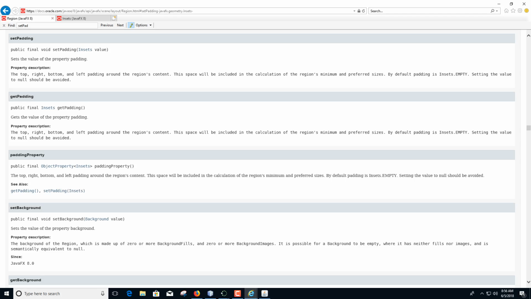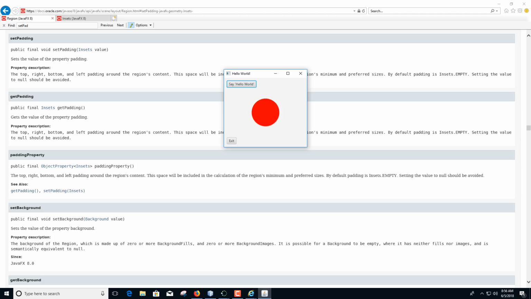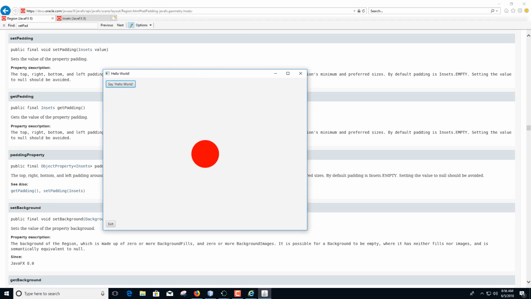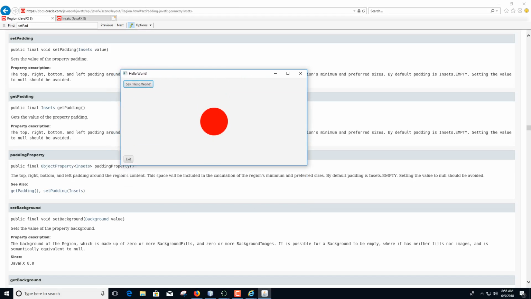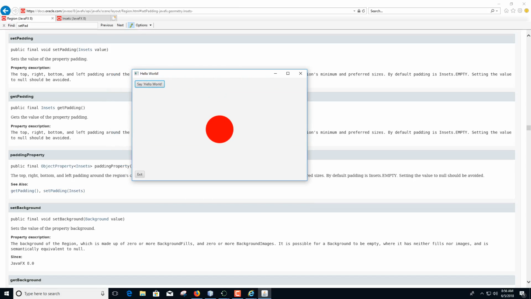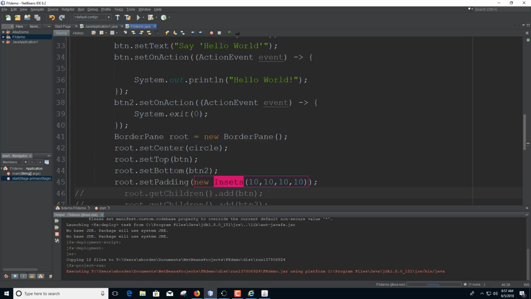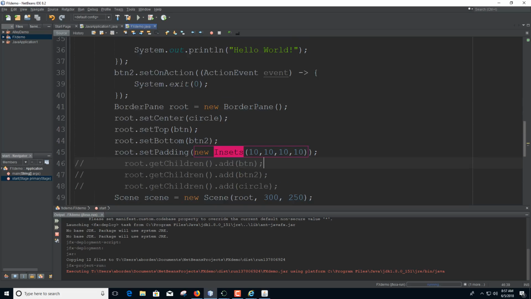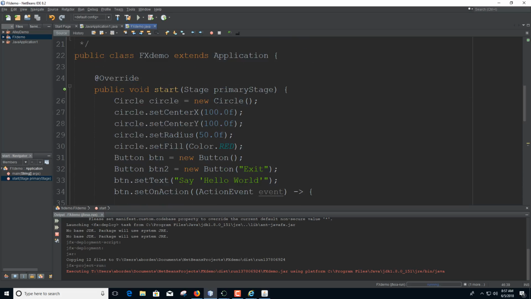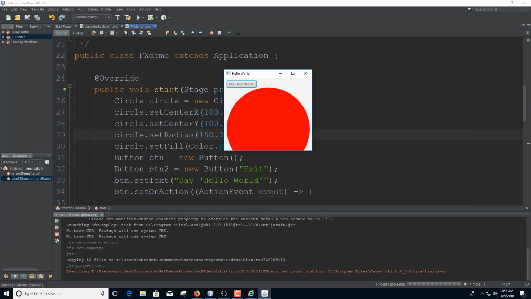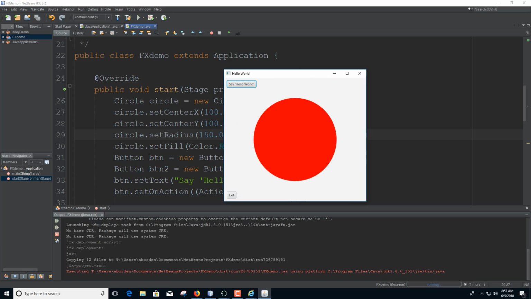I am assuming it's pixels. I mean, would you buy that's 10 pixels? It doesn't scale with the window size, so I imagine it's in pixels. I even think the circle's also in pixels, like the radius being 50, that's probably 50 pixels. So I could get a bigger circle if I just change that to 150. Should be 3 times bigger. Yeah, that works.